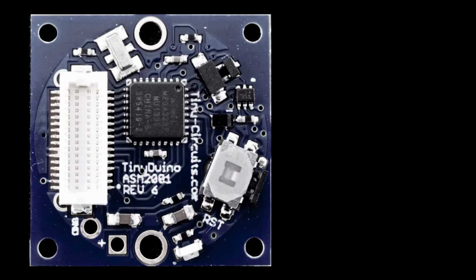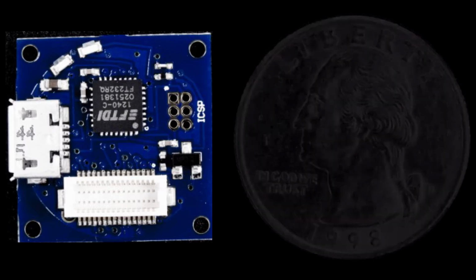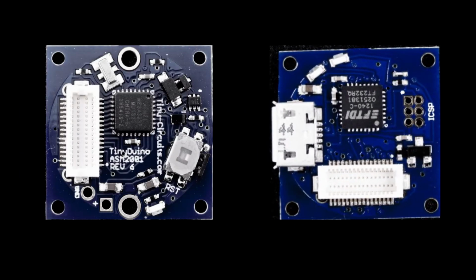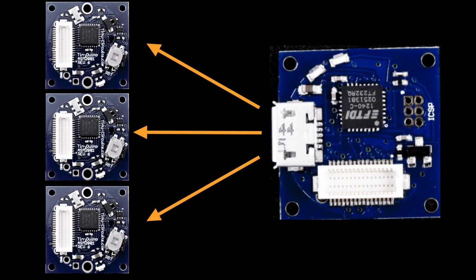Now, there's one thing to note about this whole shield business. One of the deals when you get the TinyDuino processor is you actually need a micro USB tiny shield in order to load sketches onto the processor. Now this is partly done because, again, to keep that small form factor, they had to reduce the Arduino to its essential components. So you have to get a separate shield that has a micro USB cable on it, and that's the most common way to program this TinyDuino. Now, once you've programmed it, you can pull the shield off, and you can use the shield for any other TinyDuino that you might have. So you just need one of the USB shields, but you can use the same shield for multiple TinyDuinos.